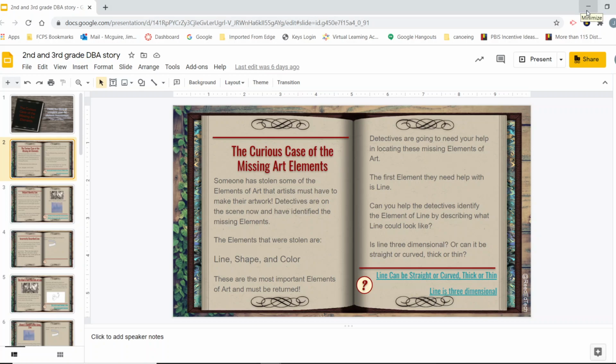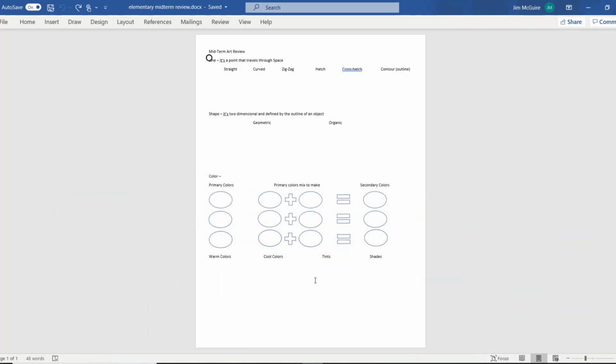The final form of assessment that you can use is the discussion-based assessment, where you can come and actually have a meeting with me, and I'll ask you about all of the different things that we put on our review sheet, all the things that we talked about in the review as we made the review sheet. We'll talk about line and shape and color, and you'll tell me what makes what in the colors here, and you'll tell me about geometric and organic shape and all about lines. So those are the 3 options that you have for taking your assessment next week.